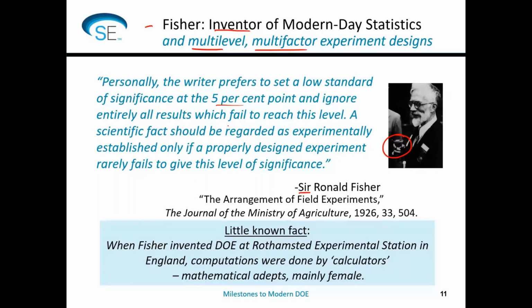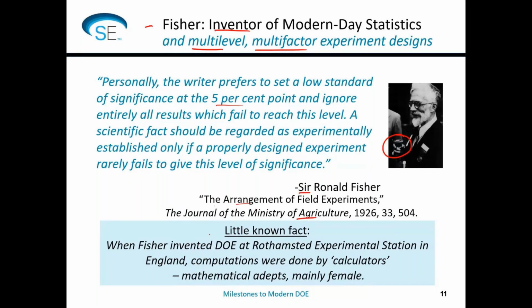Now, prior to Fisher's 5% rule, which became the standard, we had a more practical point of view from W.S. Gossett. He would allow for a higher percent risk, but he was more of a hands-on scientist than perhaps Fisher was, although Fisher did his work in the fields of agronomy, but I think he was more mathematical and statistical by far. And this was a quote from the arrangement of field experiments from this agricultural journal.